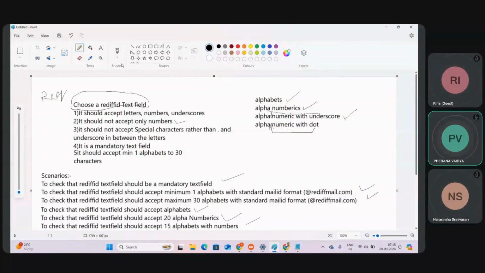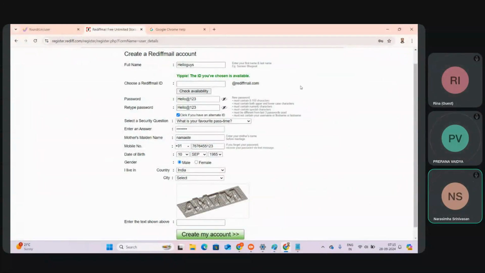Okay, placeholder is there, asterisk symbol is there. Asterisk means star. If the asterisk and some placeholder are mentioned in the requirement, for that also you should write some scenarios. Without missing any scenarios, you should cover it. That is my concern.